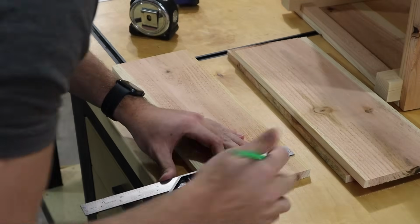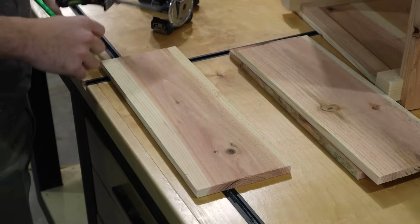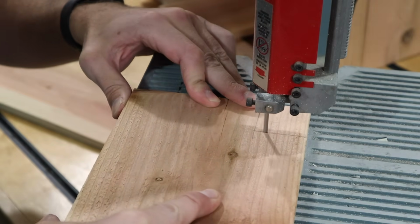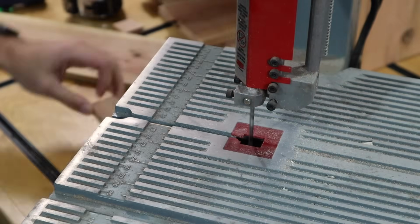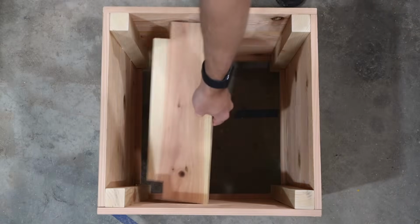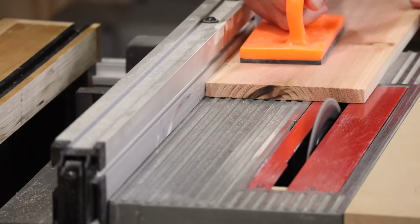I cut out 3 bottom planks and notched 2 to fit around the legs, then cut the middle to size and dropped it in.